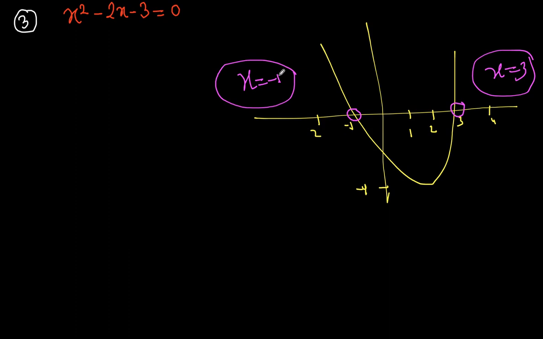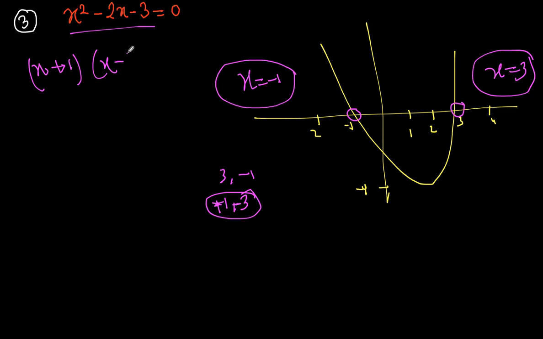You can also do the factorization method, and let's see what we are getting. If you do the factorization of minus 3, you will get 3 or minus 1, minus 1 or 3. These are the only two possibilities, and by adding, they should give you minus 2. Sorry, the product should be minus 3. So this will give you minus 2.